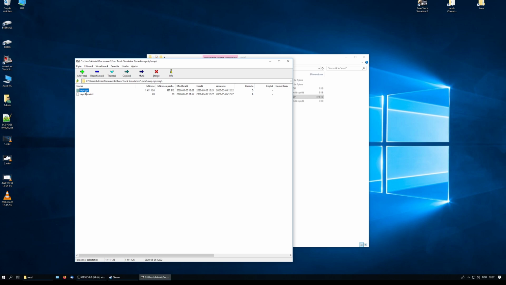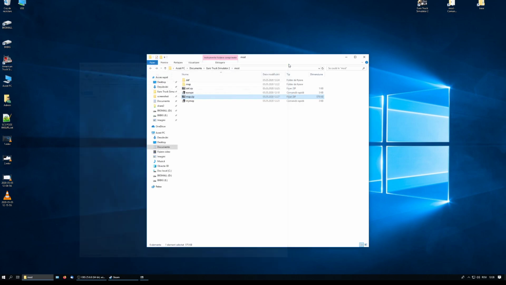Europe sectors from base map, or Europe sectors from mods, Rus map, and whatever map you want to enhance. Okay, this is what you have to do, and this is the main difference how to open the editor in 1.36.